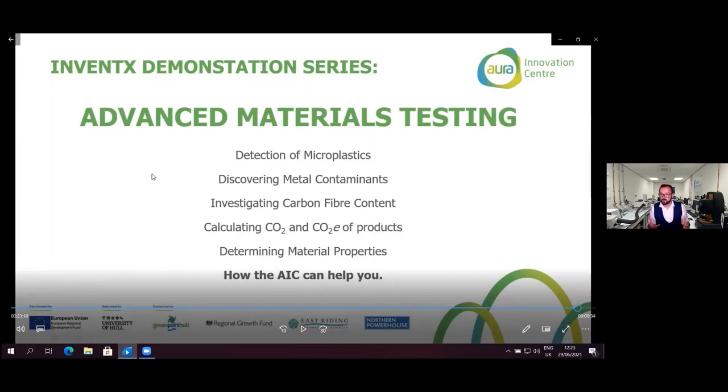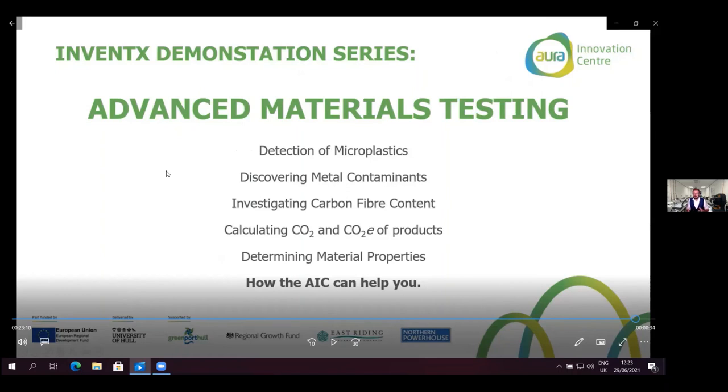If that's the case, maybe there's a chance that this could be a funded project through our ERDF streams, and our innovation managers can come on board and guide you through that process. Or maybe it's a longer job and we can do it commercially, or maybe it leads to knowledge transfer partnerships or PhD students, if you've got a really difficult question that you want investigating. We can do anything from the simple to the complex. Again, we are a university, that's what we're here for. We're here to help, and to be this problem solver in the region.